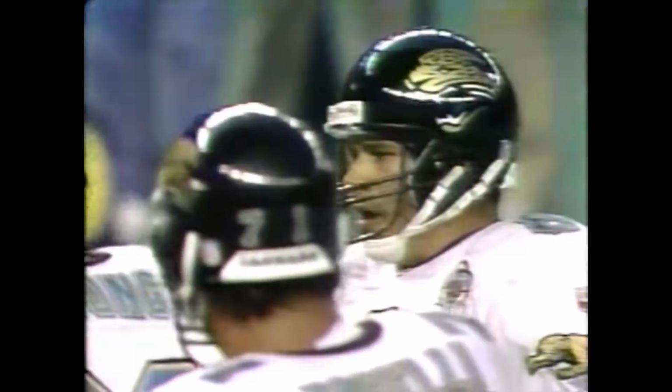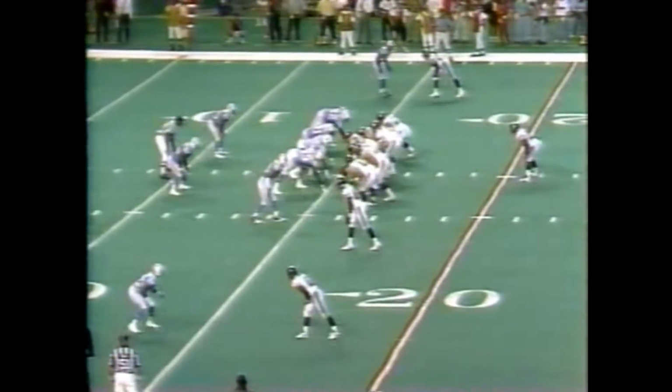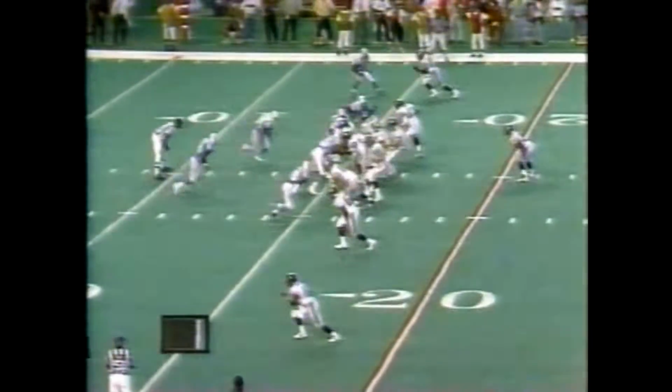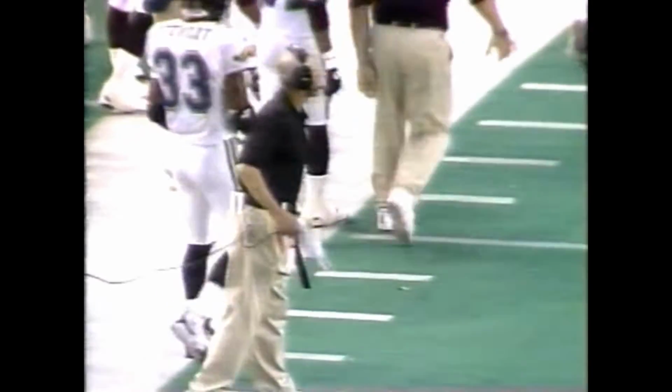Kevin Gilbride huddled up with Tom Coughlin. Mark Brunell came in and relieved Steve Beuerlein after he lost the starting job this week. He comes back in. He's trying to get them to their first win. It's a first down at the 15. Desmond Howard, he has some blocking. Howard's going to go in. Touchdown, Jaguars! With a minute 3 left, Jacksonville has tied it. They're a kick away from taking the lead.